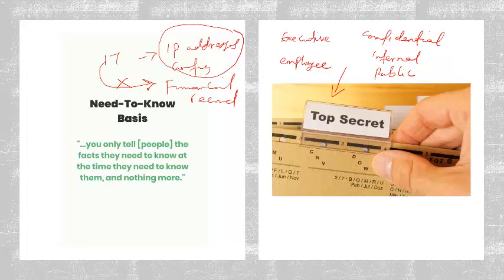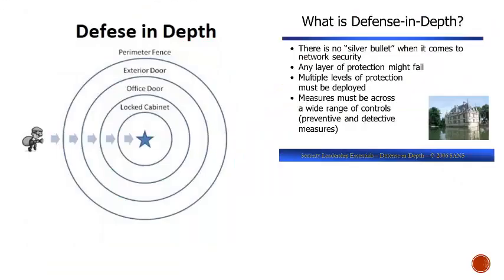It means that you only give people access to what they need to know, at the time they need to know it, so that you don't give them too much. This is to avoid one person having access to too much information, or information they are not supposed to have access to. It's very similar to least privilege, but with a few differentiators. Least privilege is about roles, with permissions given to certain roles in order to perform your function. Need to know is about having access to specific records and information.